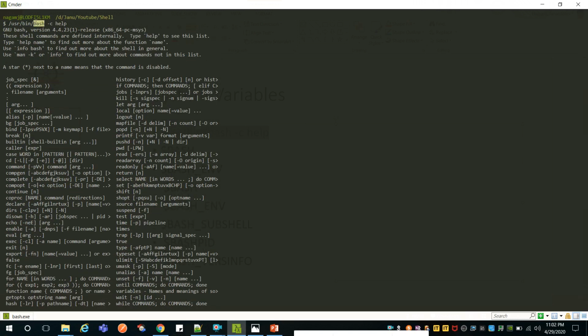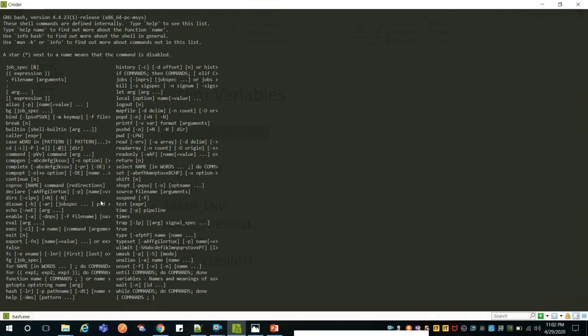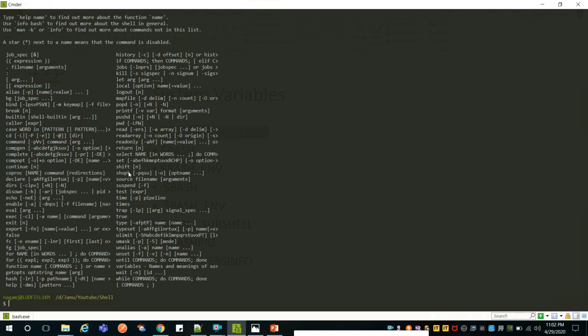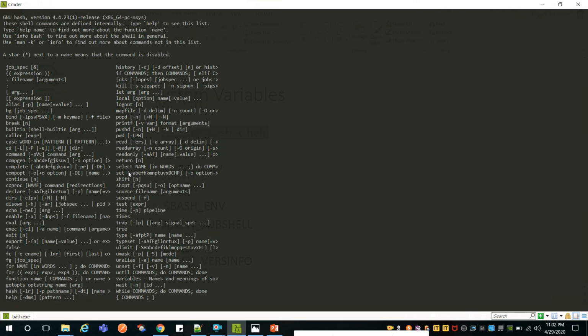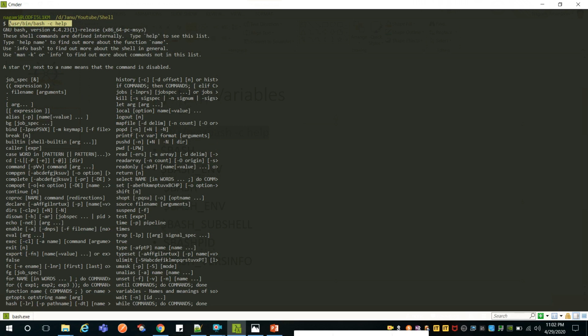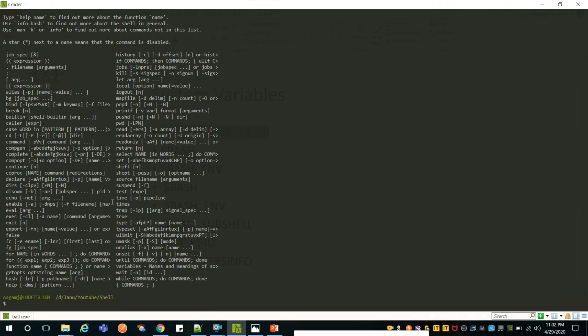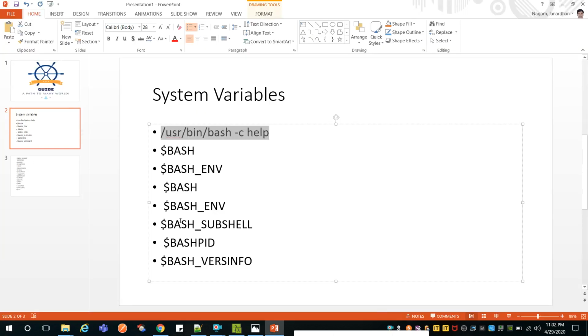This is the path where your bash is residing, and you just enter -c and help, which prints all the information related to your shell, bash, the Bourne Again Shell, and the arguments that you can pass within your bash scripting. This is the command that you can use to check what options you can provide along with your command.